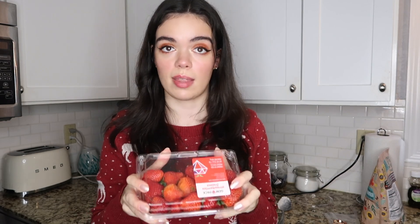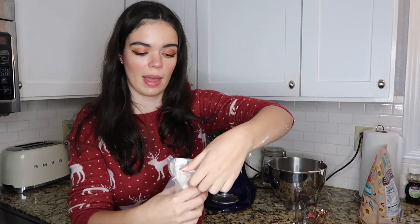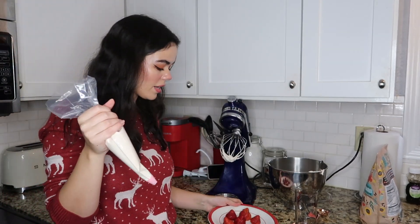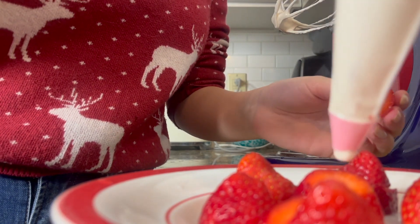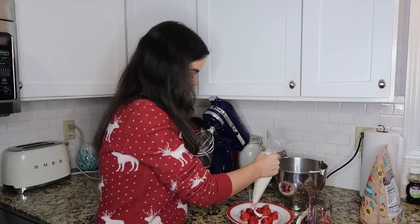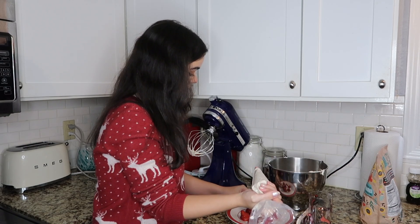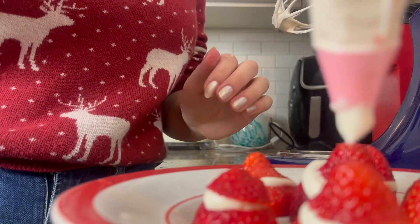That's basically the recipe, but now we're going to get into the fun part. Take some strawberries, give them a wash, and then slice them. Go ahead and prepare a piping bag with the whipped cream that you just made. We're just going to take our strawberries and fill in the middle like that, and repeat this process until you don't have any strawberries left. When you've filled all of them, just go on top and give it a little boop — just like that. You have a very simple Santa hat snack that you can serve at any party, or selfishly eat yourself.